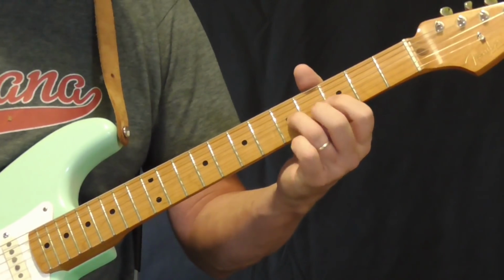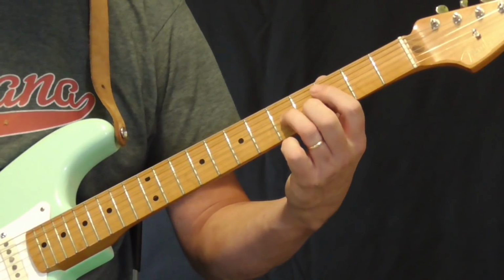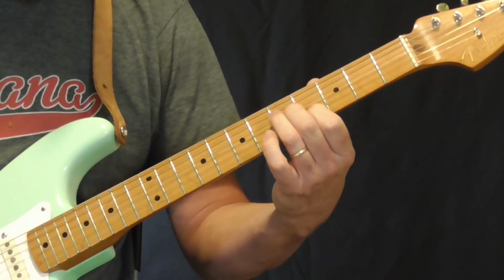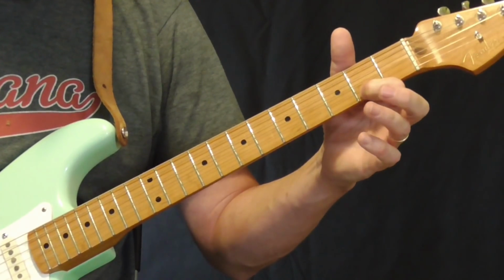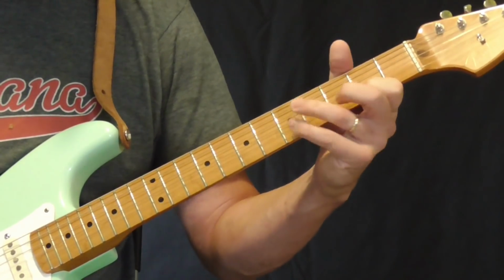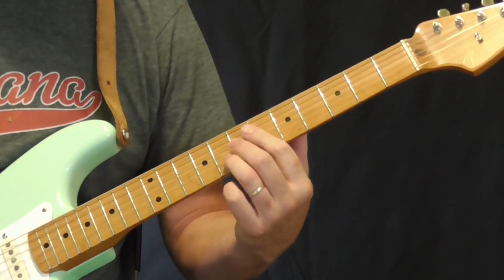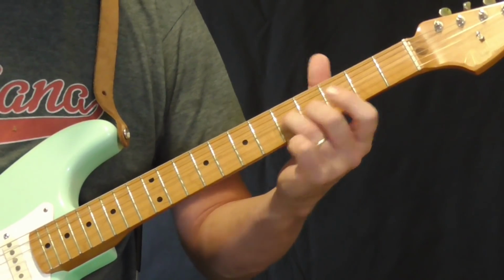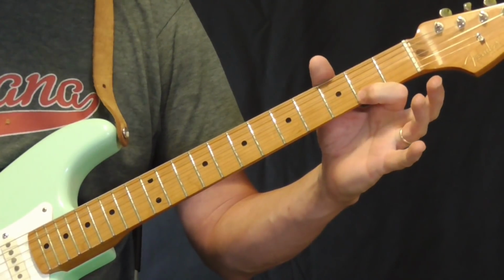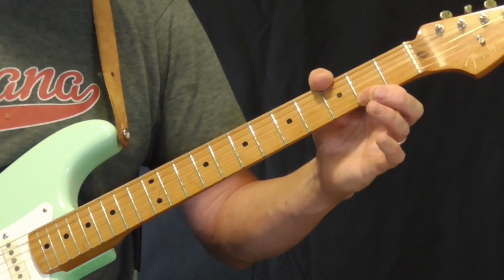But he does this out of this double stop slide, which is kind of cool, and I'm still trying to figure out exactly how he's doing this. So it's something like, so he's going from that slide and then back to the 2nd fret of the 1st string. Not sure. I experimented going to the 7th fret of the 2nd string. That doesn't seem to work. I think the easiest way to do it is just going from that double stop right to the 2nd fret of the 1st string. You listen to the song and see what you think.